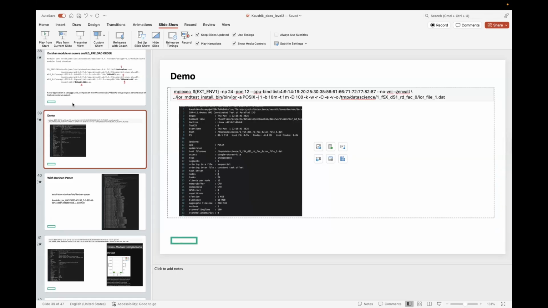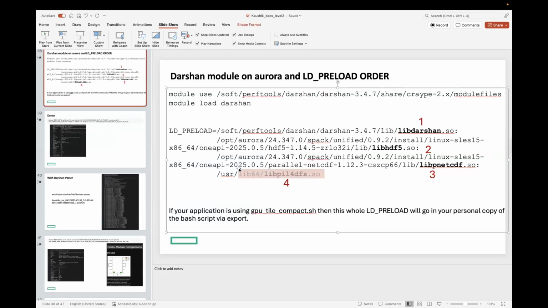So this is where the interception library comes in. You would be able to get very close performance from POSIX level to DAOS level if you use this interception library.